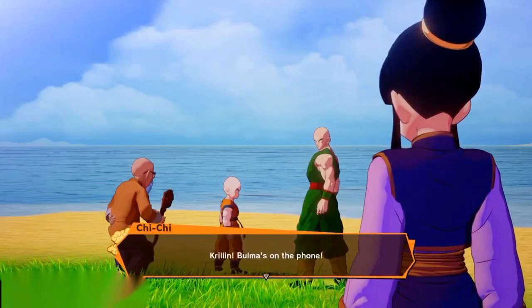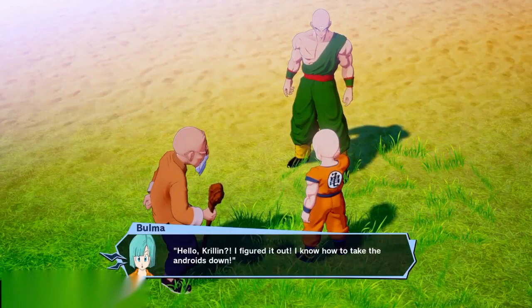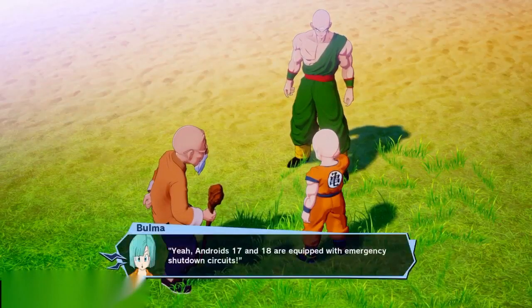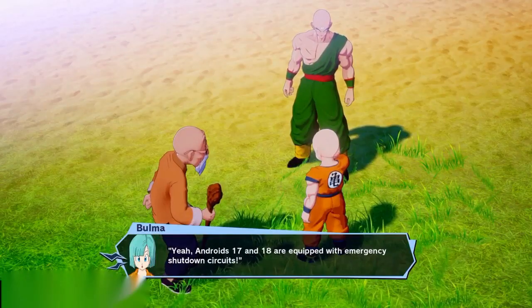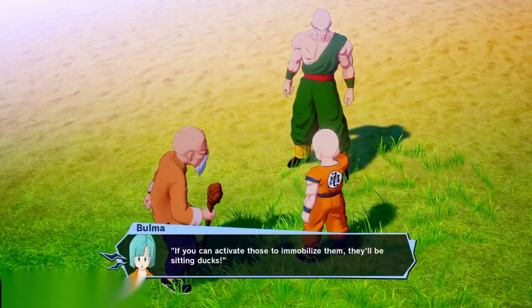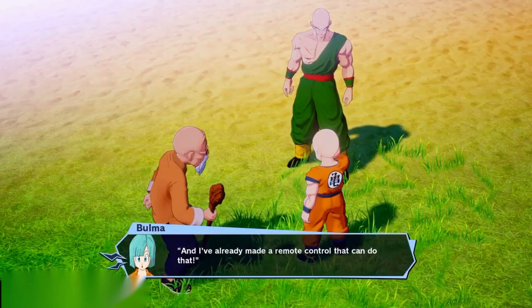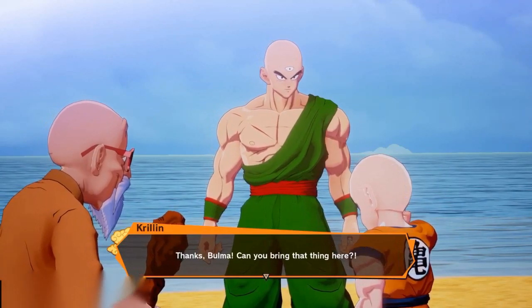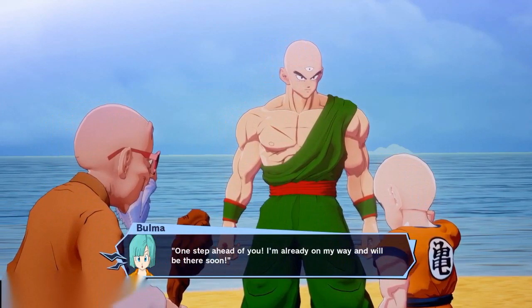Krillin! Bulma's on the phone! Hello, Krillin? I figured it out! I know how to take the androids down! What? Really? Yeah! Androids 17 and 18 are equipped with emergency shutdown circuits. Activate those to immobilize them, and they'll be sitting ducks. And I've already made a remote control that can do that. Thanks, Bulma. Can you bring that thing here? One step ahead of you. I'm already on my way and I'll be there soon.